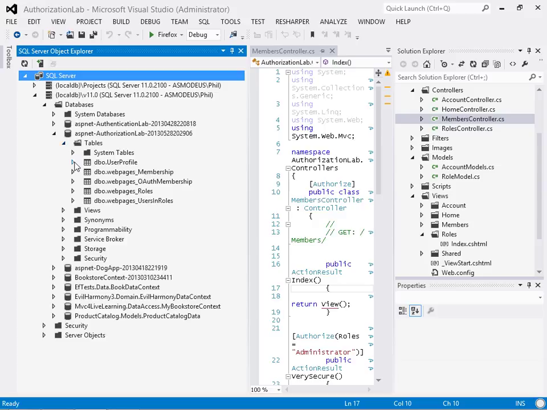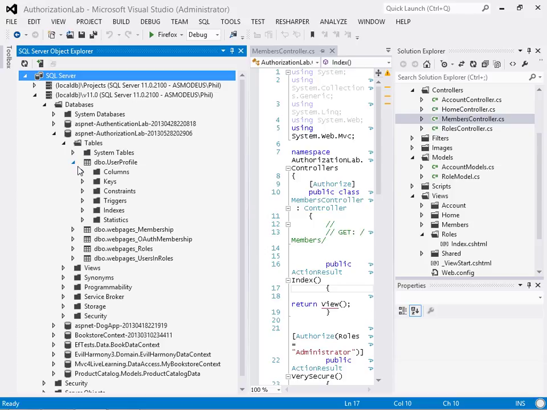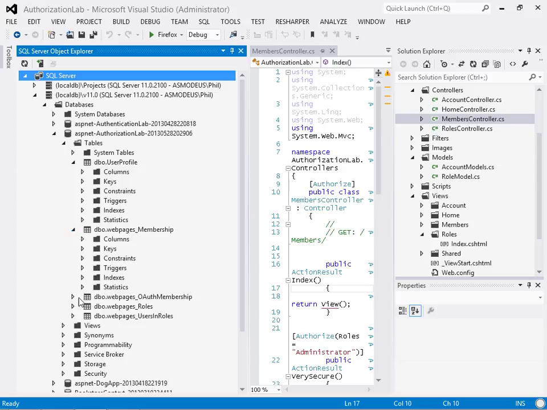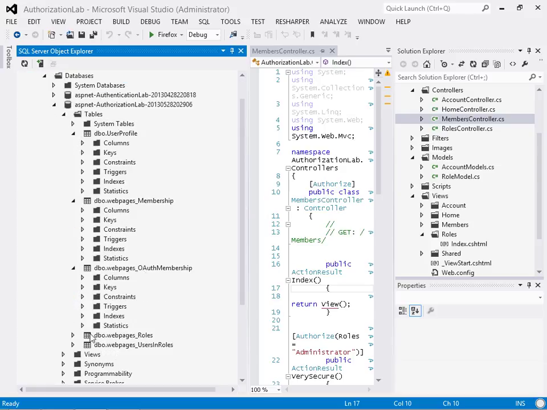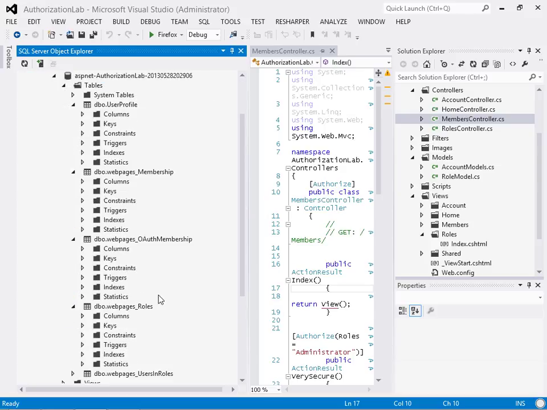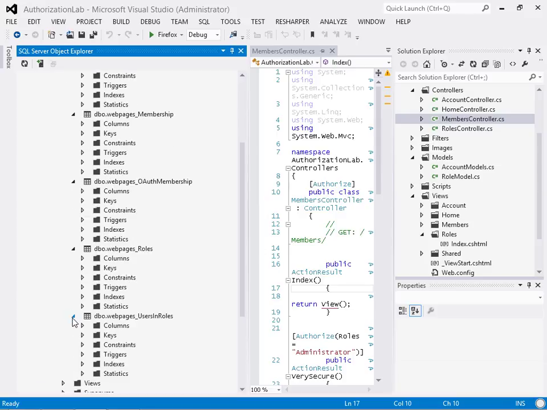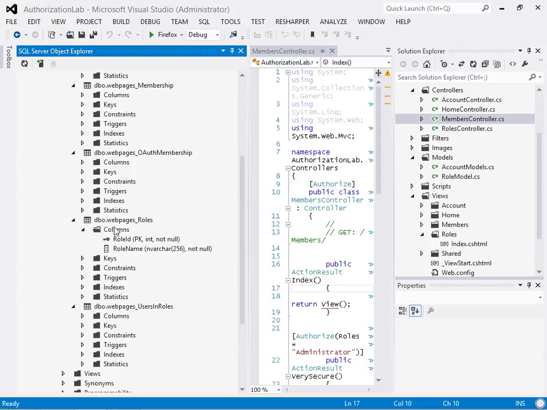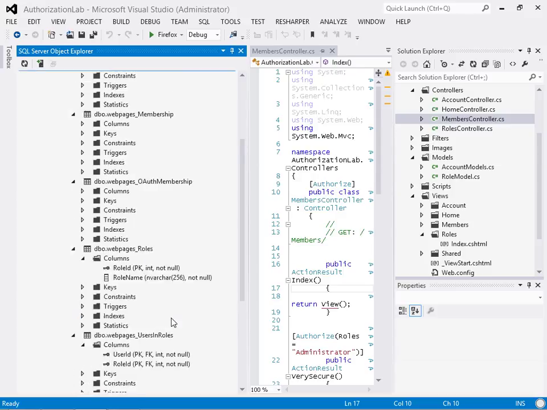Okay, and you will notice that I've got this user profile table, and I've got the membership table and OAuth membership table. I have this roles table, and I also have users and roles. So what I can actually do here in the database is add the administrator role to this table, and add the user ID and the role ID here to assign that user to the role.